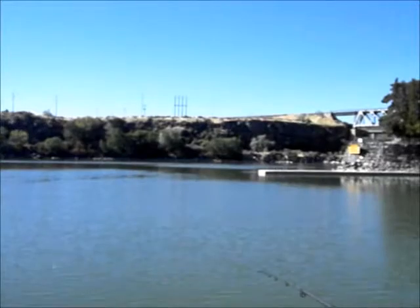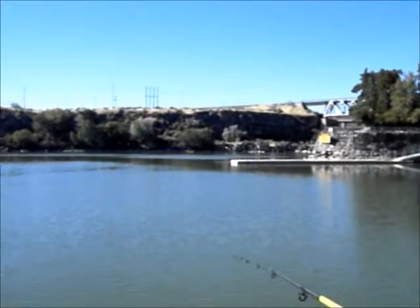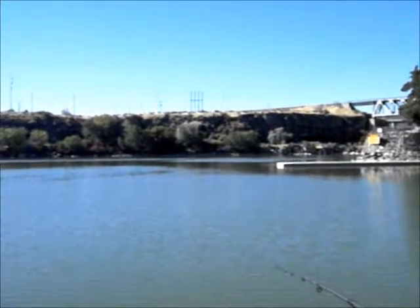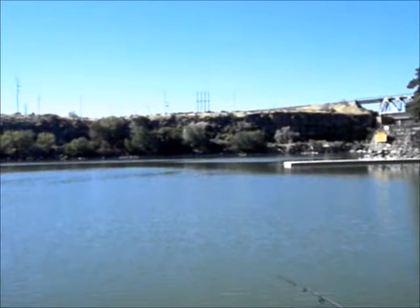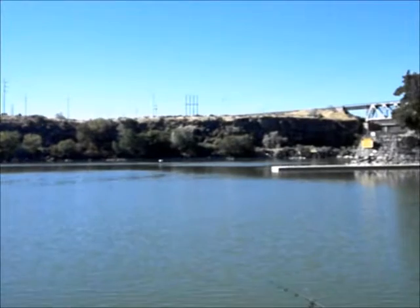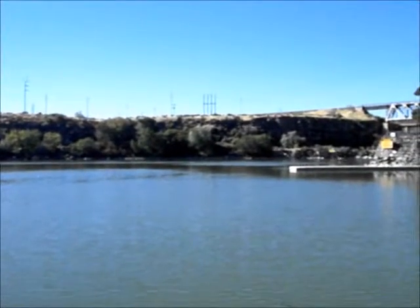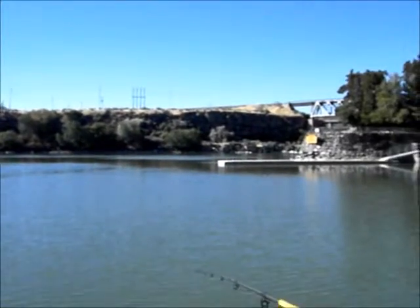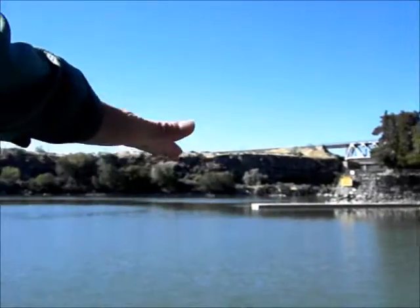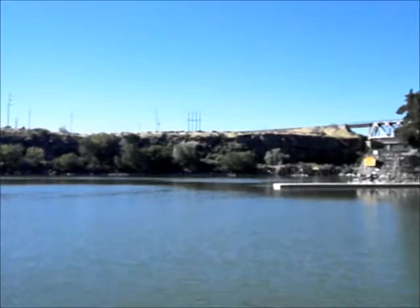Another good tip when you're dealing with light biting fish — I know you guys can't see this, I can barely see it — but when you're dealing with light biting fish in a slow or still water environment, it's better instead of trying to feel the bite through your rod. I usually use Hi-Vis line specifically for this, but you'll reel up until you've got just a little droop of line, and when that line just kind of straightens out a little bit through no action of your own, that's when you know you've got a bite.